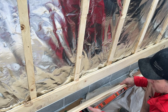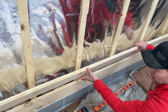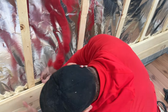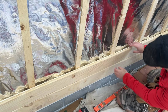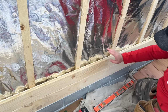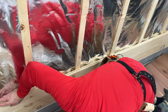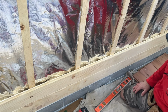So now we're getting a groove over the tongue. I snap it into place. I might have to go on a little angle, like now we're flush against the wall. If you get one in, it should be easy to go down the road now. You are gonna tap it with a hammer or something, make sure you have a board or something on top of it, a longer piece, so that way you don't damage your lip. But looks like we are good. And now we're gonna nail this one down. And we just keep going up.